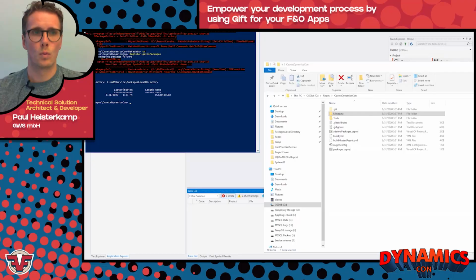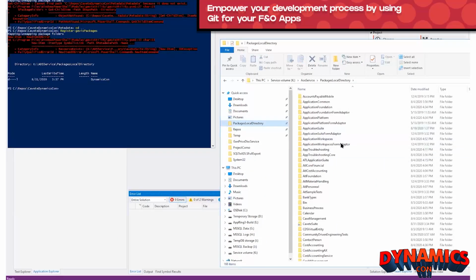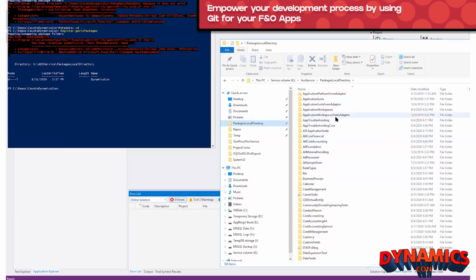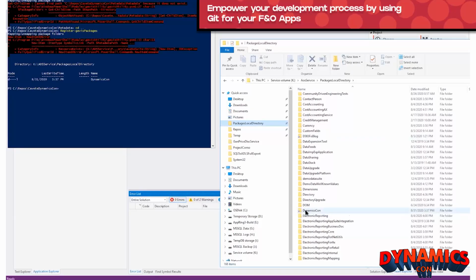The upper one is because I already have the Kbeta suite mapped, and the script is not intelligent enough to skip this one. When I go to the AOS folder again, I have a symbolic link for the DynamicsCon.